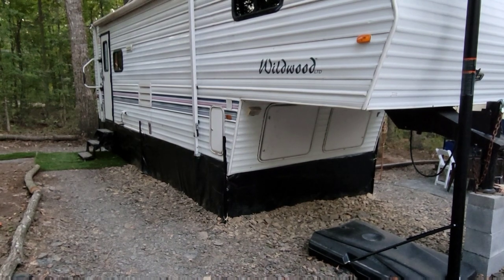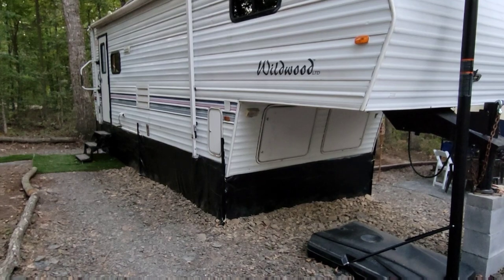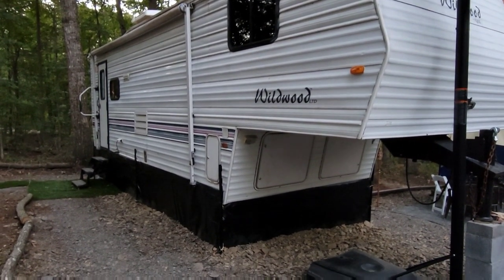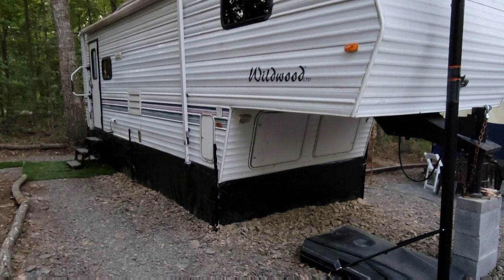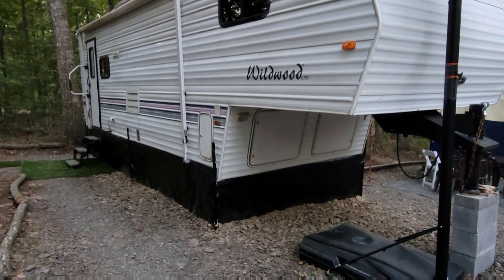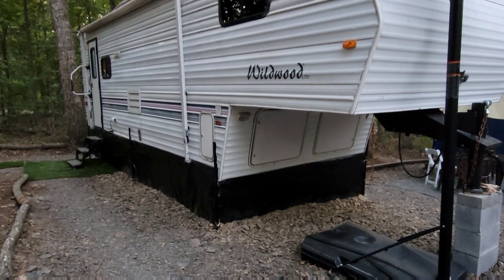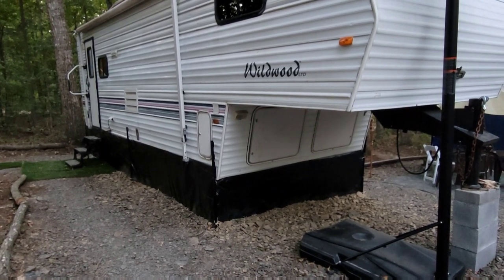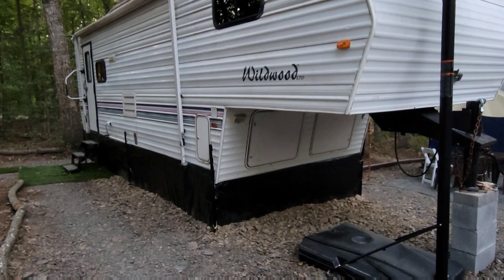Alright guys, so I have to say, this turned out so much better than I expected that it would. I don't know about you guys, but I absolutely love it. So what we did was we bought the heavy duty tarps that have black on one side and silver on the other, but they're the really thick ones. I bought 2 10x12 tarps, and I cut them to the lengths that I needed because I needed less than 3 feet from the ground to the bottom of the camper in any given spot.